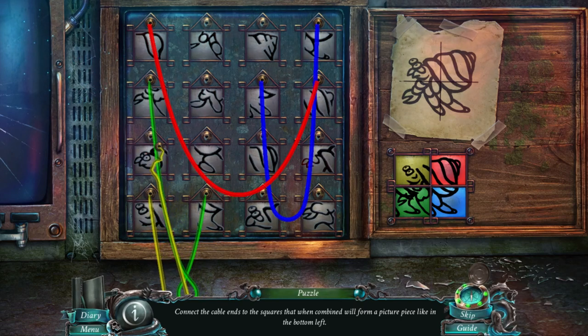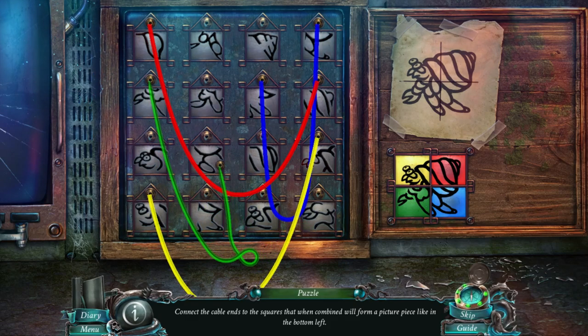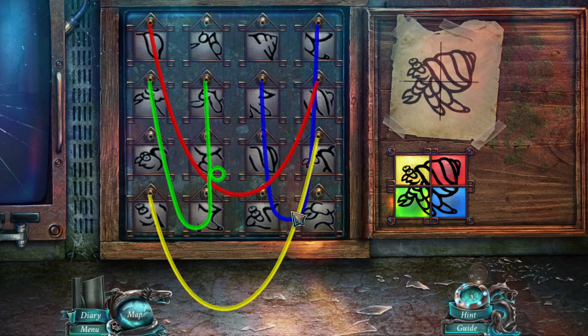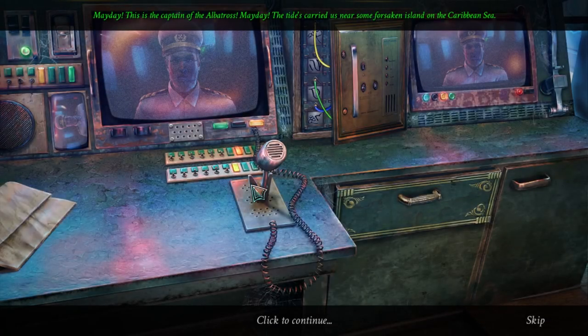I saw that one. That one. And then, here we go. All right, made a hermit crab.